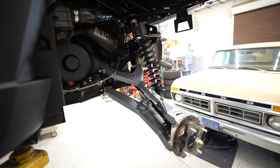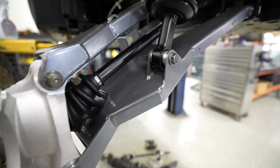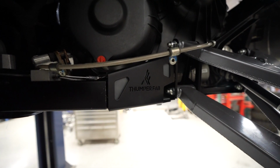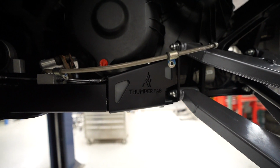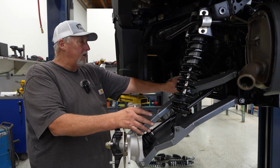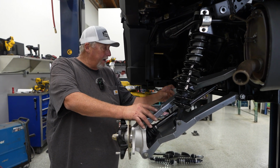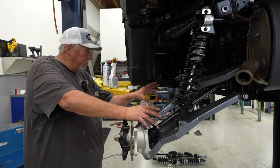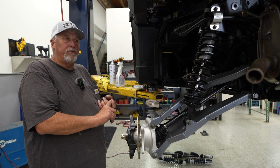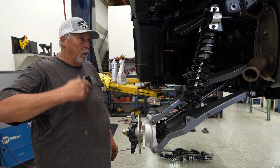Over in the rear, same thing. We've got fully fabricated arms, completely different control arms. Again, the Z-Bro shocks in the rear. Thumper Fab also offers a frame stiffener kit for the rear end of the car as well, which strengthens this part of the frame, which is prone, again, with longer arms, more leverage, bigger tires, to a lot of stress on the center section of the frame. So Thumper Fab came out with a very unique way of strengthening that, and we're excited to see how that works as well. Again, haven't done the brake lines yet, but the kit comes equipped with all new brake lines. We just got to crack all those loose and re-bleed them, but we're getting close on that.